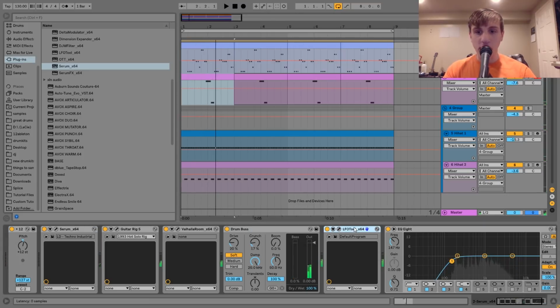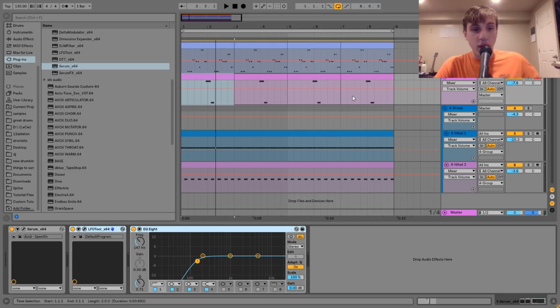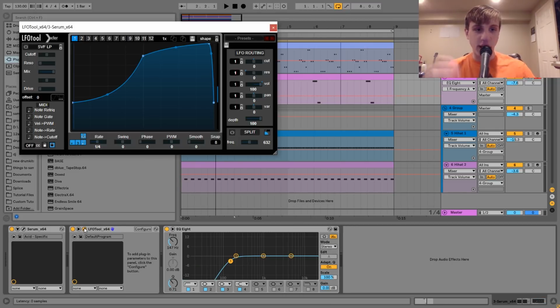Nice. And then I'm going to copy this LFO tool onto here, and let's copy this EQ8 as well. You know, this can really save time. If you're using the same effects on multiple things, which in this case, LFO tool and EQ, probably something you're going to put on a lot of different things, you can just copy those over and then just change the settings. It's a nice way to do things quicker. That is something that definitely improved my workflow.